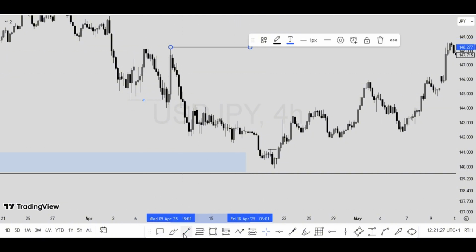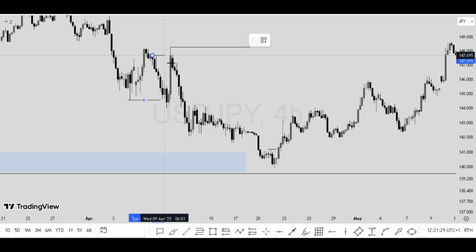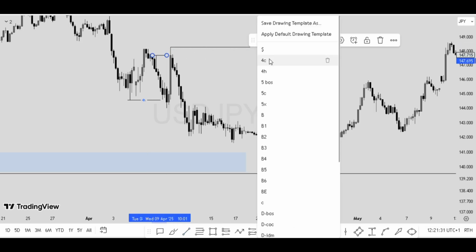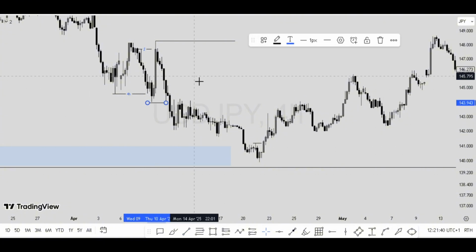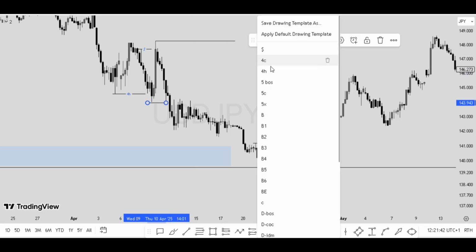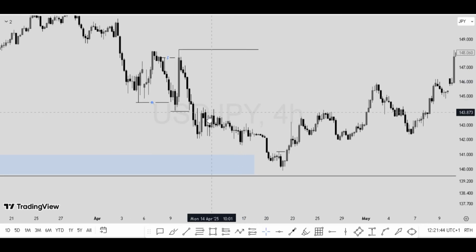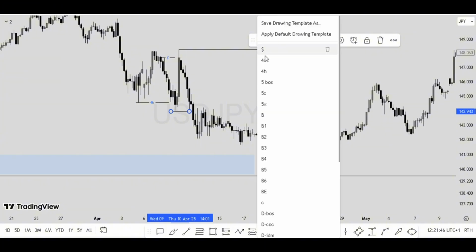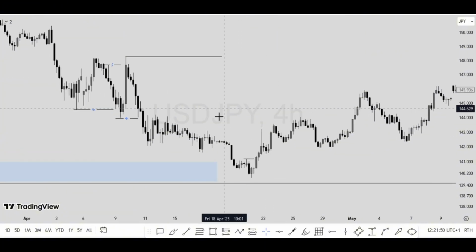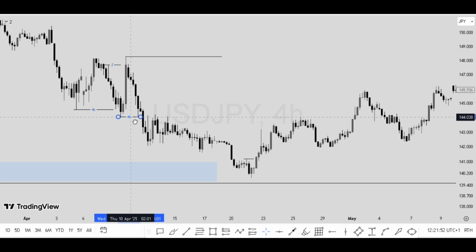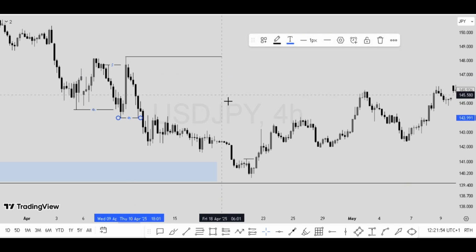Use this high as an inducement, this level as an inducement, 4 hours inducement, and market breakdown. And you can see this is another break of structure that the market did. So this is the playbook that you have to follow. Once you understand where the higher directional bias is going, then it will be easy for you to take a trade in that same direction.